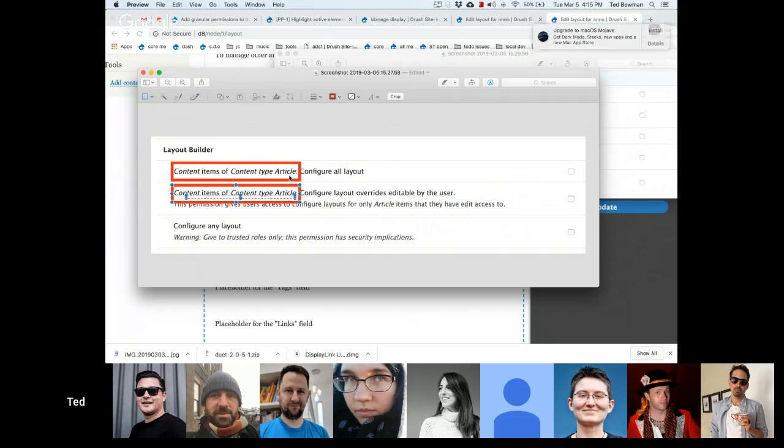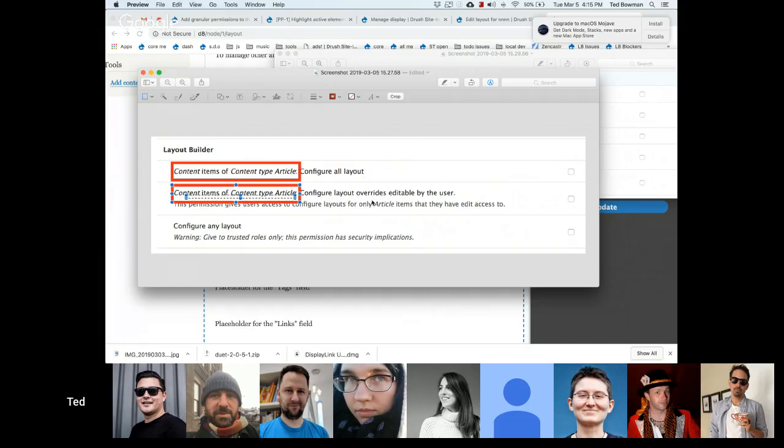Yeah, I get that. I do not know what a content item is. That's a new term to me. We use that in other places in core. Basically, we have a label for an entity type, which is content. So is that a node? Yes, it is a node, but we never say node in the UI anywhere. We never say node. Content item. So I'd say like content type article items or something, you know what I mean? Like content type articles or something.